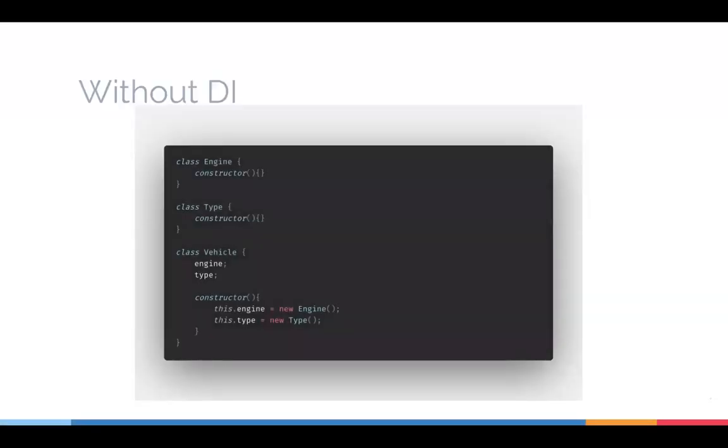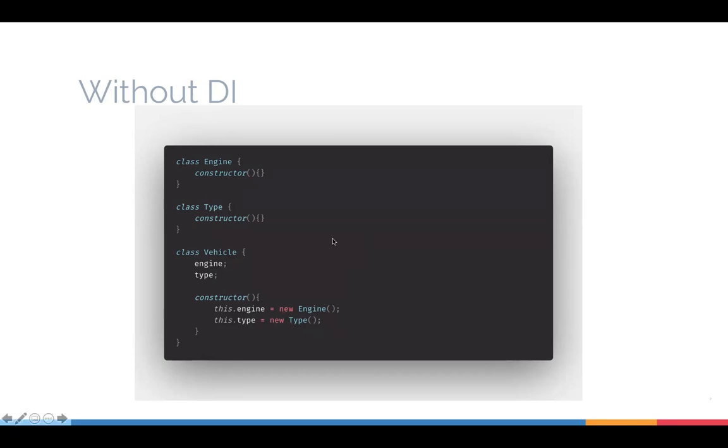As you look at the code in here, we have an engine class and a tire class, and then we have a vehicle that consists of the engine and tire. In order to build the vehicle, we are required to construct the engine, and the tire may be for a plane or a truck.